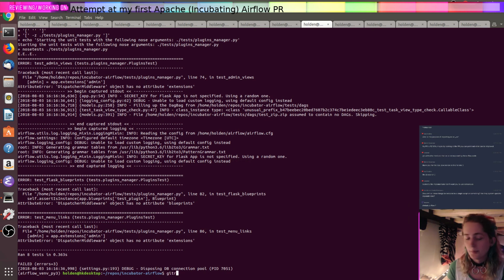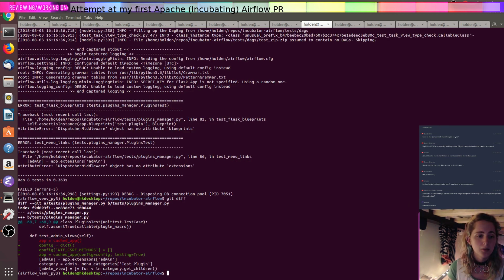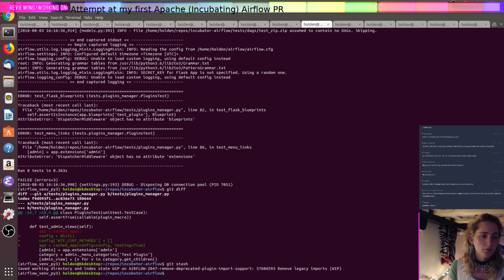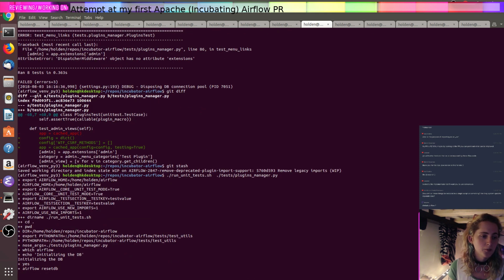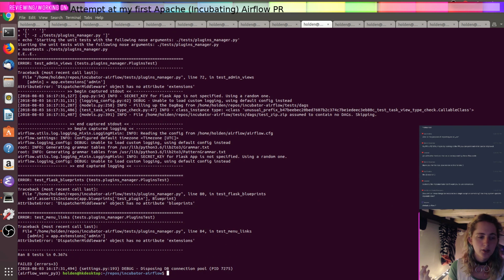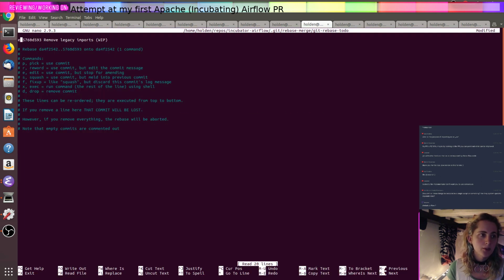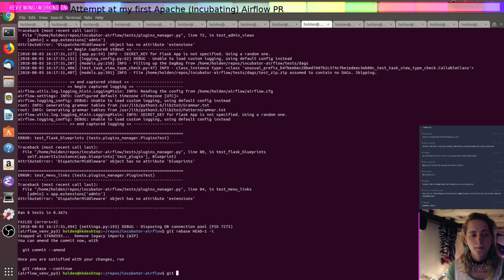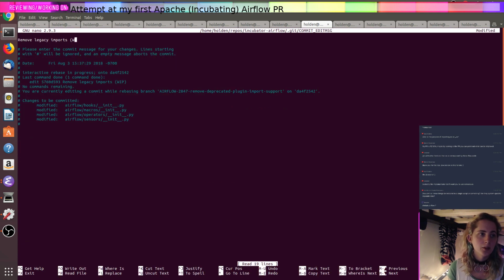And so we'll go ahead and do that. Git diff. Okay, git stash. That really didn't help us at all. Run it again. Make sure that didn't actually change anything. Cool. Yep, we're gonna edit this commit. And so this is no longer going to be remove legacy import support plugins.